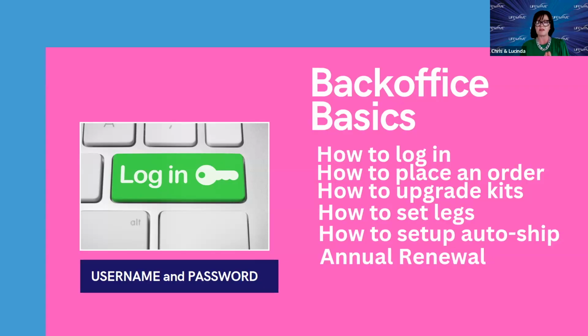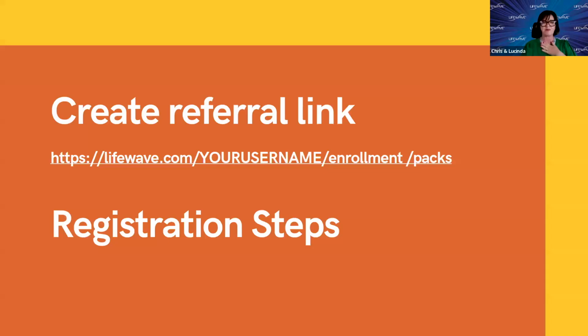Back on the back office, we can also show them how to do their auto ship, show them how the annual renewal works, so that all of this is familiar to them. At a later stage, once there is a bit of activity on their platform, you can go back in and show them their points, show them how it works and where they can see how close they are to the next rank, and you can go deeper as they progress.